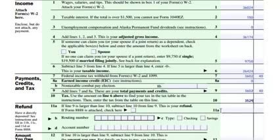On to the refund or the amount you owe. You will only fill out one of 11 or 12 because you can't be getting a refund and also owe the government money. So we have to look at both of them. If line 9 is larger than line 10, that means we're getting a refund. If line 10 is larger than line 9, that means we're paying in. So when we look at 9 and 10, we should realize that we are getting a refund. And we subtract our numbers, and we find that we are getting a refund of $73.40.